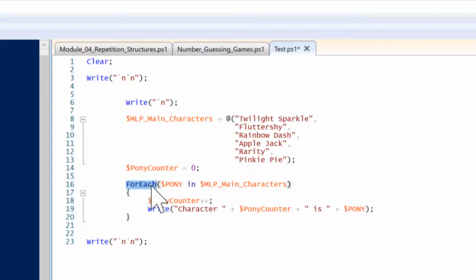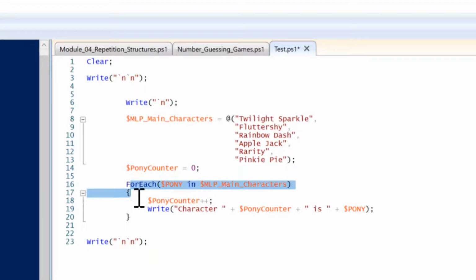It uses the keyword foreach. And then inside the parentheses, this could be anything. I could call that banana. I could name that X, B, Y, whatever I want to call it. Supercalifragilistic. It doesn't really care what you call it, but it knows that if you use an array of objects, in this case MLP main characters, it can count the number of objects stored inside that array. There's even a special count method we'll go over later that's very useful. Then it knows to iterate until it gets to the end of the array.